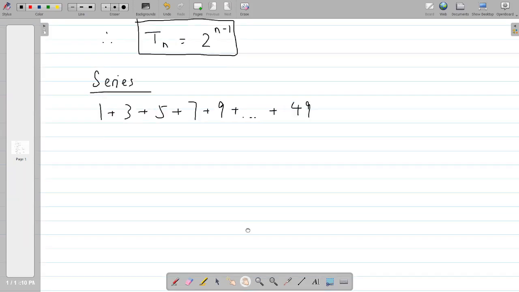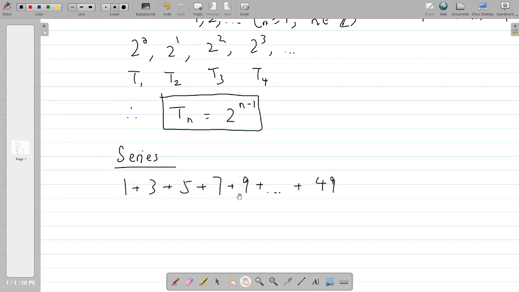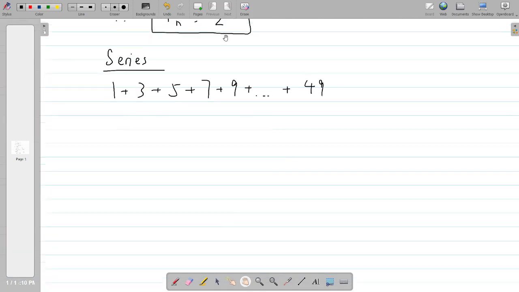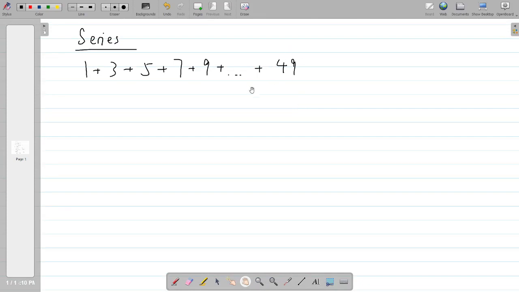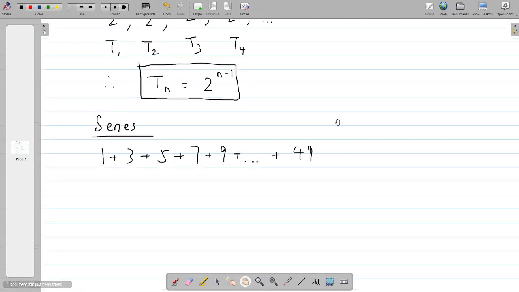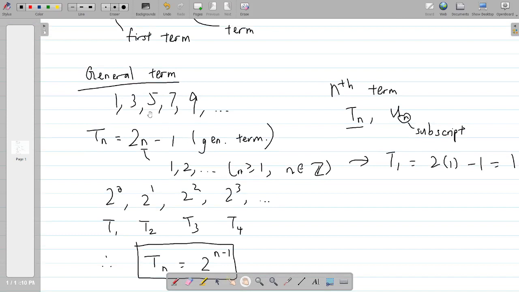And the series can refer to a sum of any number of terms, and we can deal with finite and infinite series, right? Finite series means they stop at a certain term. Infinite series means they sum to an infinite number of terms. In similar fashion, I didn't mention here, but a finite sequence would stop at some point.